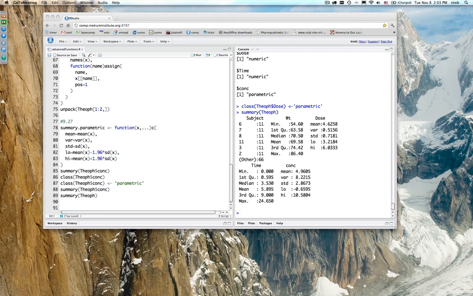Very good. Sure. So it all depends on the underlying class. Summarizing a data frame is interesting because what happens is each column in the data frame is taken in turn and summarized independently using whatever method is appropriate for that column. And then the results are all squished back together in some form and printed on the command prompt.